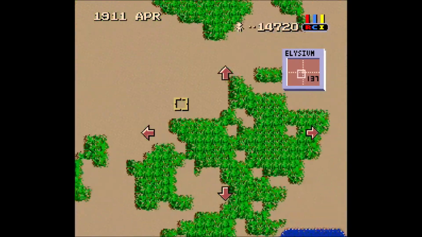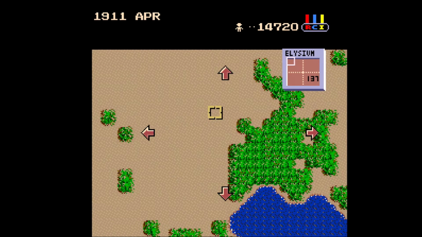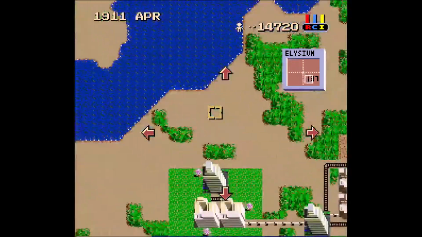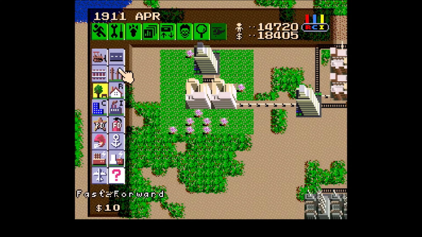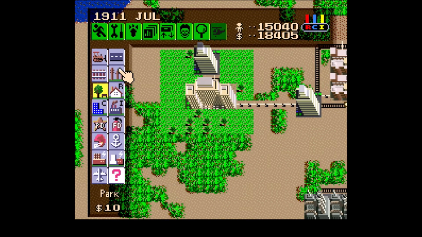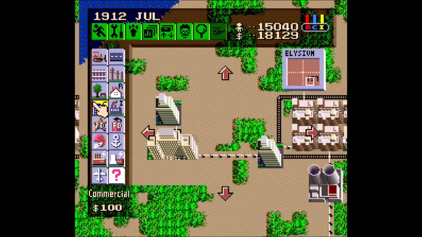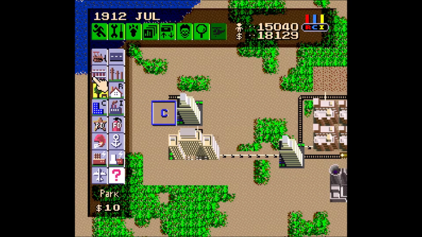If I were to get two R highs all the way away from my city out here, let's just say I were able to do that. If there are two R5 highs, they will become a residential top. No matter what, no questions asked. And I can turn this on and they will become a top. But if I make a commercial top, we'll go ahead and just make it here since we have a C5 high. What are we going to do? We are going to surround it with park.